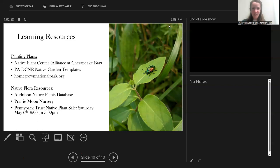All right, we got a question from David Robertson. Are the percentages of native and non-native plants on slide 16 the numbers of plants or the coverage of plants? That's the number of plants. So out of 81 total species that we found, 60% of them are non-native.